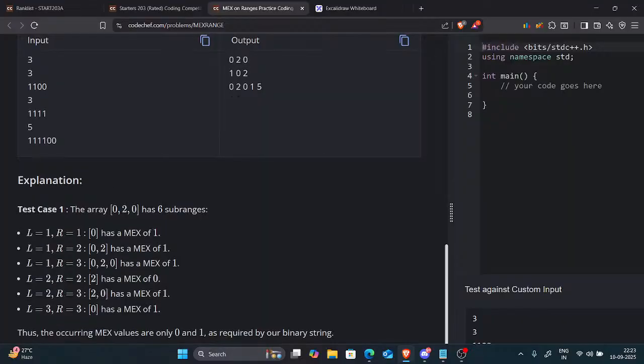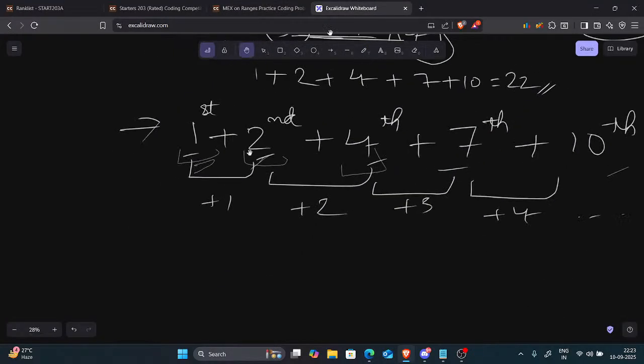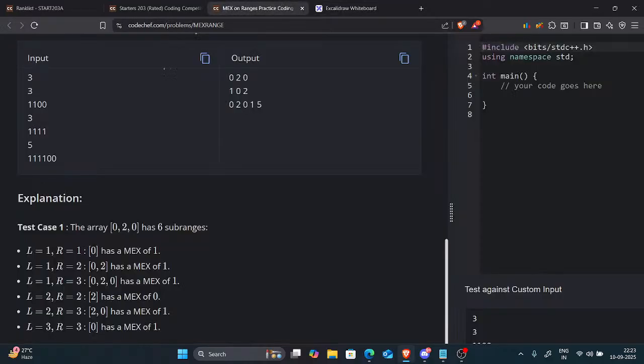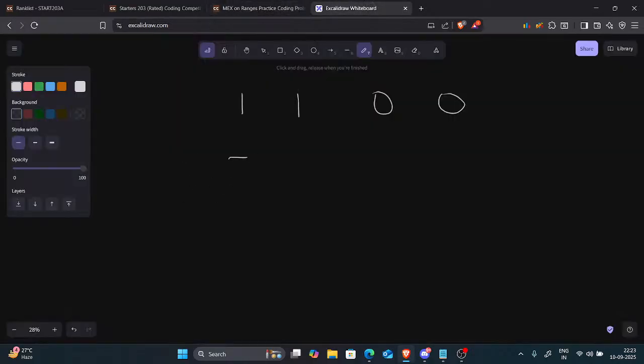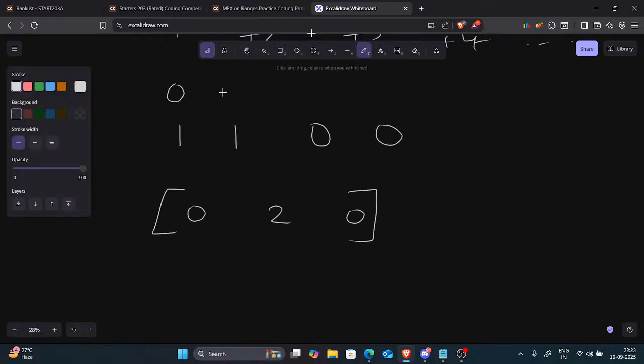Let's just take a test case for this. Okay, so 1, 1, 0, and 0. So for this, the output that they have provided is 0, 2, and 0. Okay, so why does this satisfy? This is a 0 based string, so this is indexed as 0, 1, 2, 3.